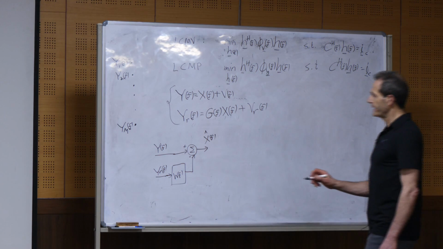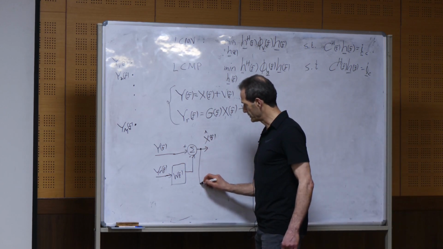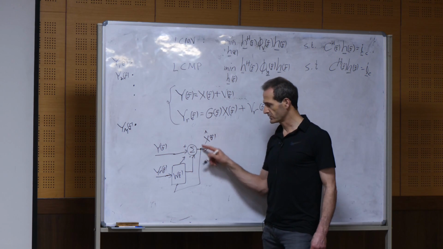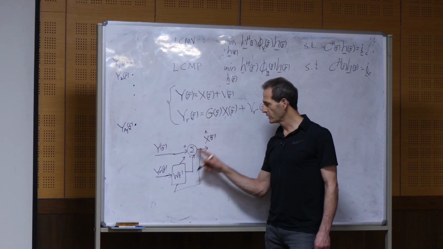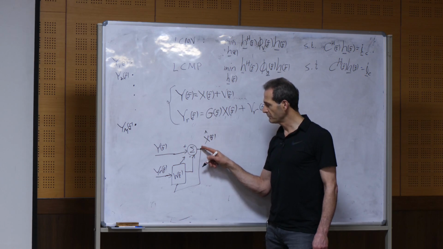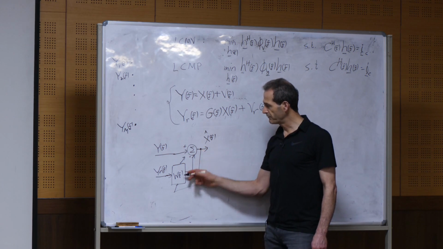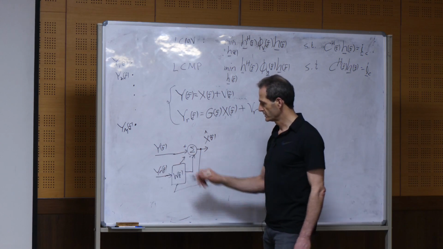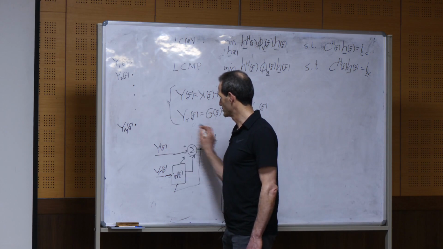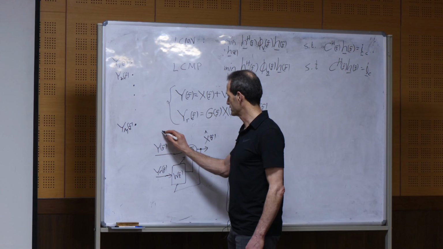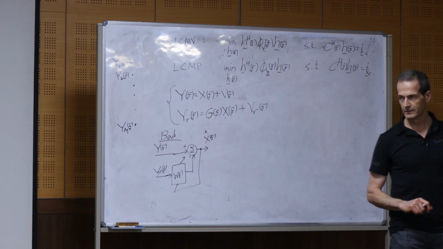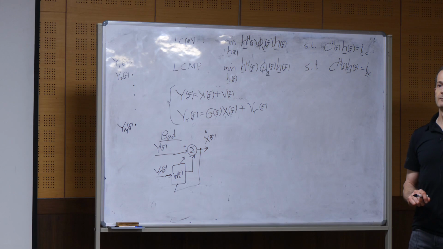Why? Because if we try to adapt or find W such that the energy here is as low as possible, W will try to minimize the energy, the variance here, by filtering also the desired signal. So this is a wrong solution. This is a bad approach. It's not good. So what do we need to do? What do you propose to do?